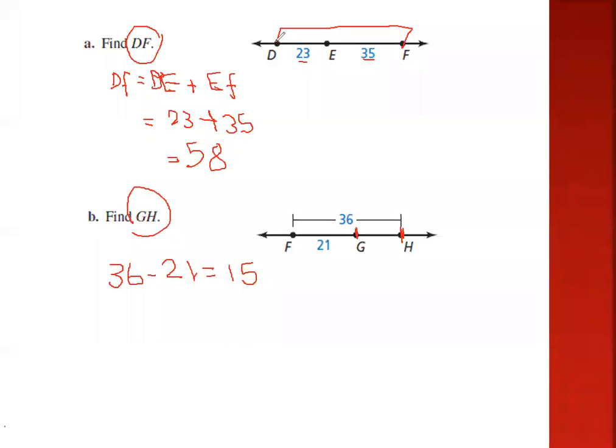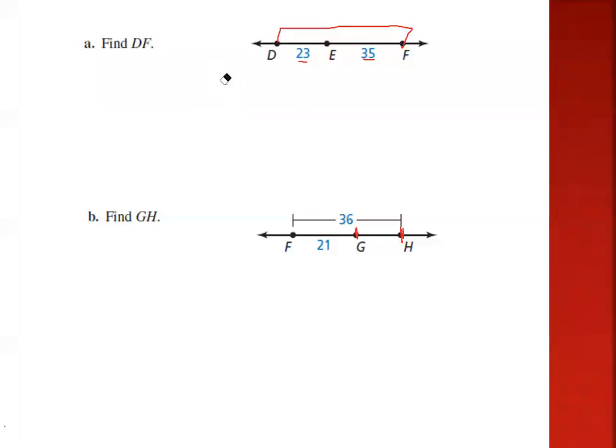Okay, so this is how we are going to use betweenness. E lies between D and F. G lies between F and H. But we didn't say that it lies at the middle of the distance. It said just lies between. Okay? Any questions so far till this point? Let's move to the next point.